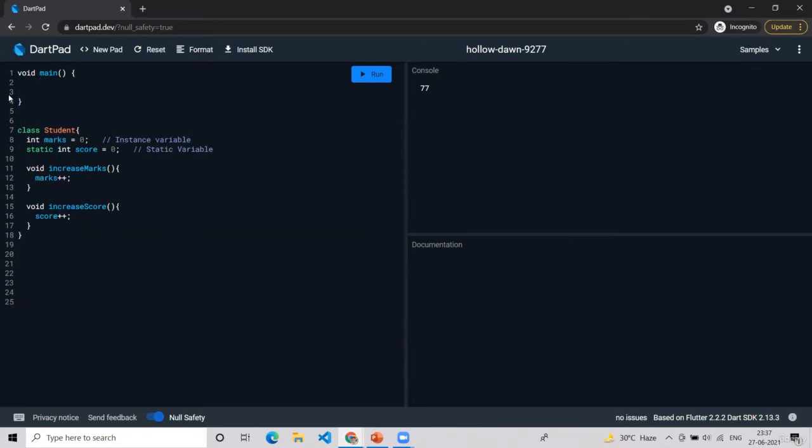Now in order to access an instance variable, we have to create an object.